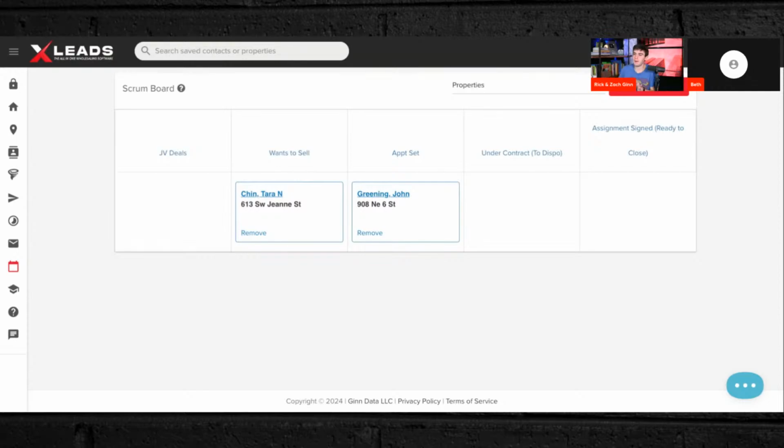Because if we just leave a piece of pizza sitting there for 2 weeks, the thing's rotten, or rats got it or something, right? Or bugs. So you don't want pizza just sitting there. Something's got to happen to it. We got to throw it away, save it, freeze it, whatever you want. And that's kind of the analogy I use for it. But we got to know what to do. JV deals, put the JV deals in there, and you're good to go.